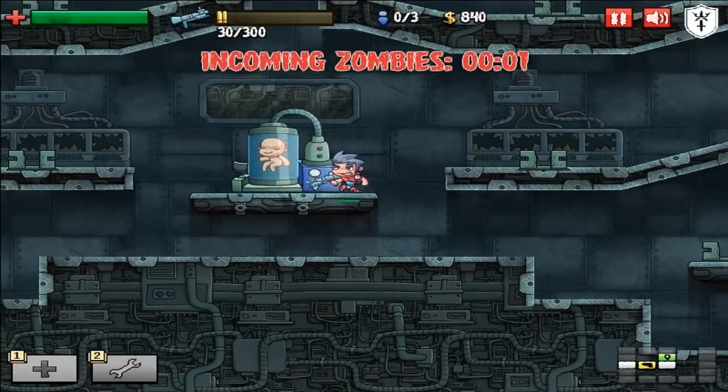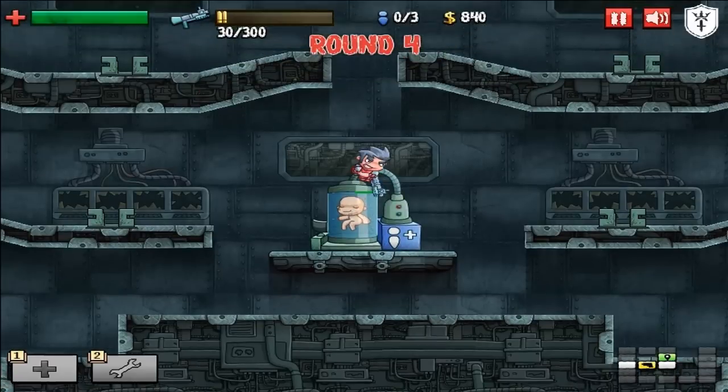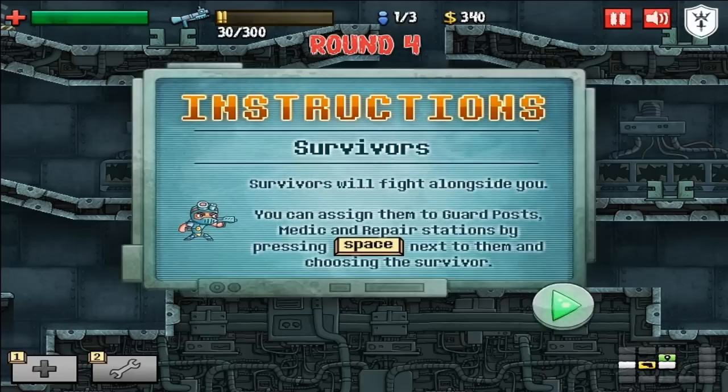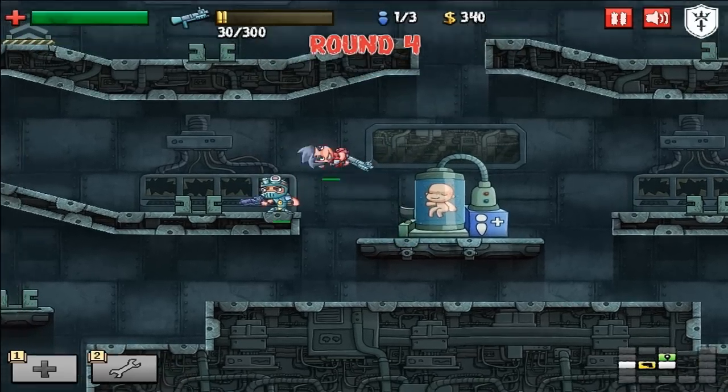Oh, I think I found a survivor, but do I have enough to buy... What is that? Buy a soldier for $500. Might as well, right? Instructions. Survivors will fight alongside you. You can assign them guard posts, medic, and repair station by pressing space next to them, choosing survivor. Okay. Well, I guess that makes perfect sense then.